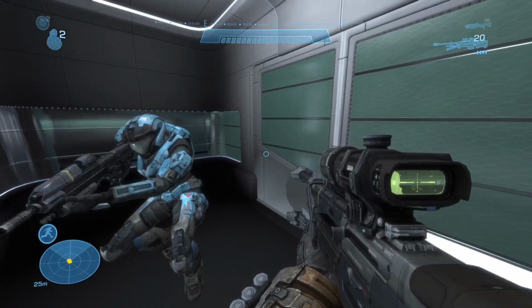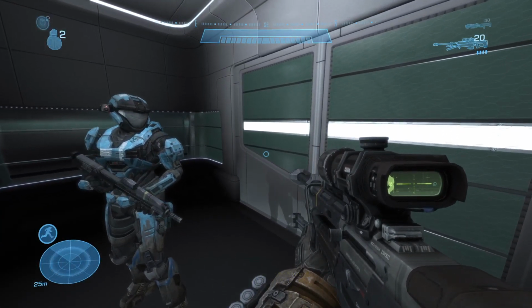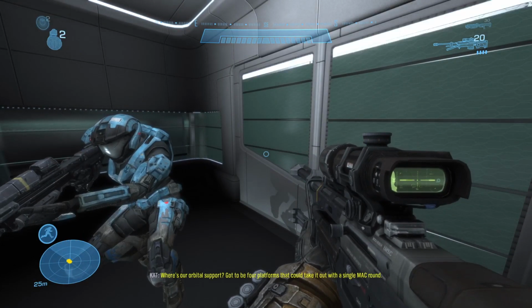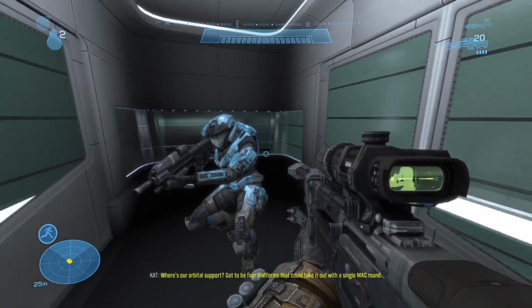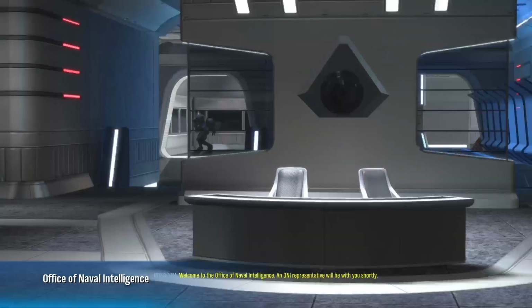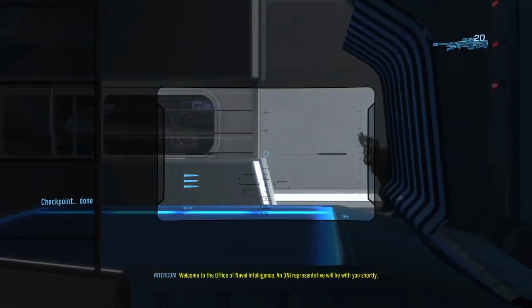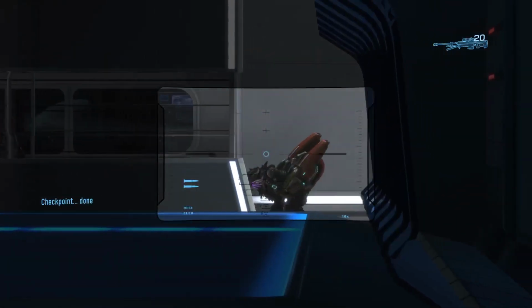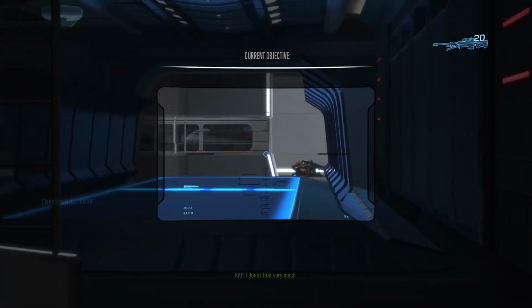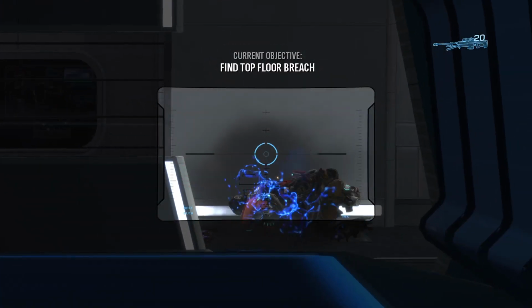I'm with you, Six. What do you need? Corvette's hitting this base hard. Where's our orbital support? Got to be four platforms that could take it out with a single MAC round. Welcome to the Office of Naval Intelligence. And our representative will meet with you shortly. I doubt that very much. No visual on target.